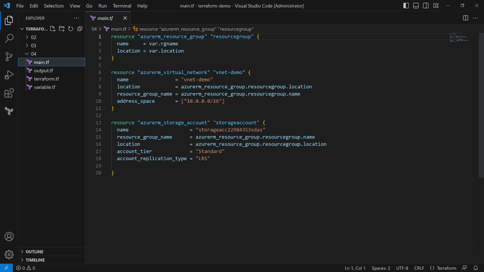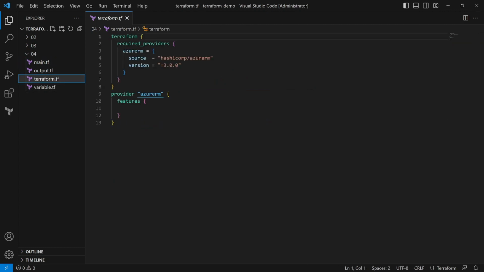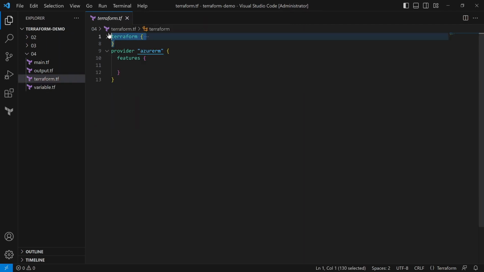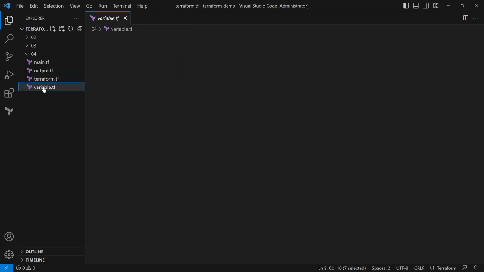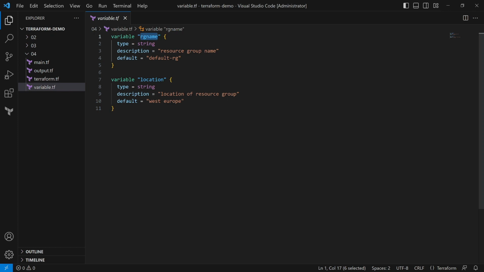We have the resources which we created in the last demo: a resource group, a vnet, and a storage account. And in the terraform.tf we are describing which version I want. Here you can see that till now we are using only the AzureRM provider, nothing else. And in the variables we are using the resource group and the location.